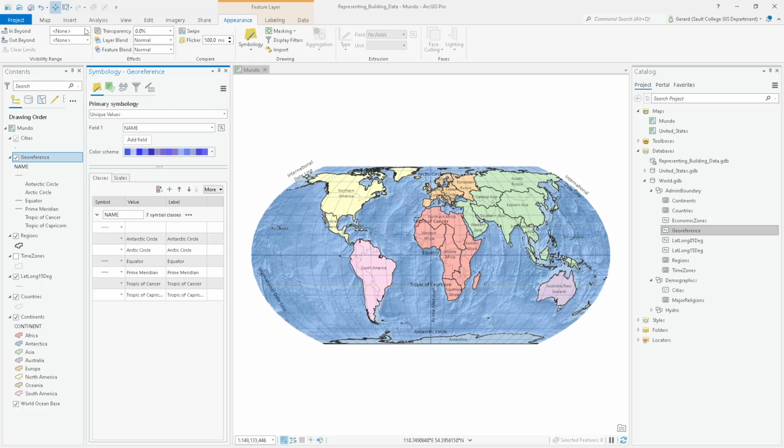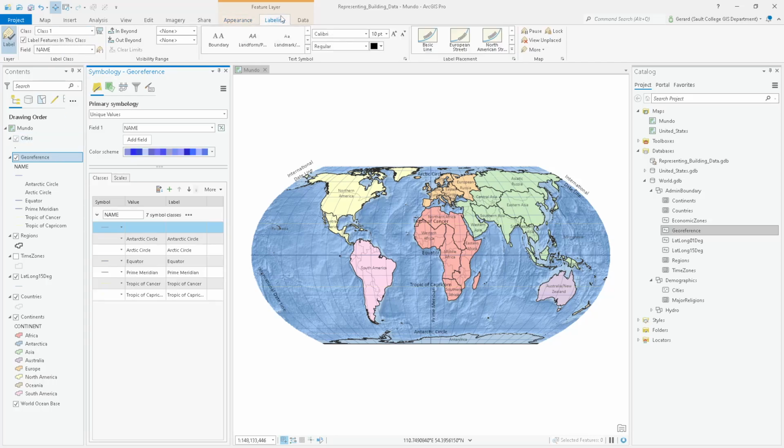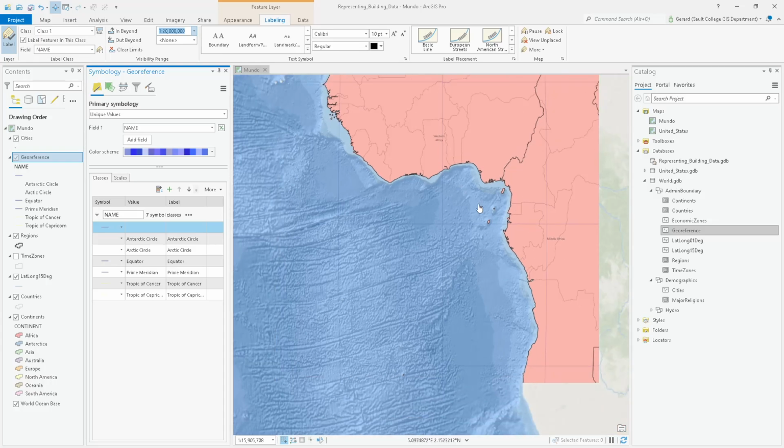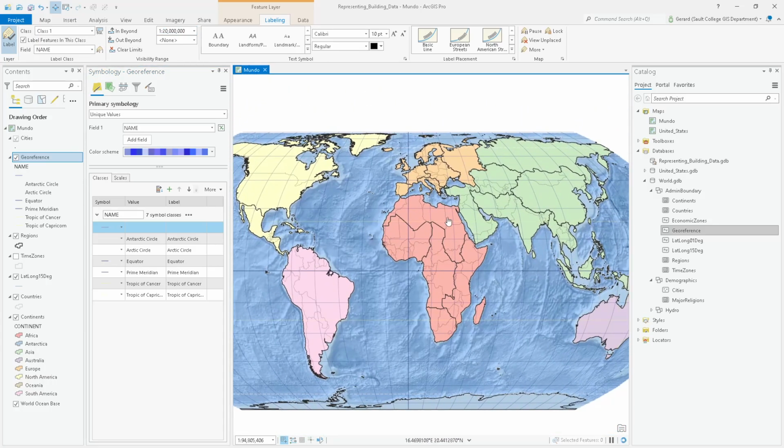Okay, so in beyond 1 to 20 million, we want all of this stuff to disappear so it's less annoying looking. Same with the labels. In beyond 1 to 20 million. No problem. So if you zoom in beyond 1 to 20 million, what happens? No labels. And we don't see the equator anymore. I'm fine with that. It's not like it has to be, we could change our mind, we can modify that all we want, all day long.